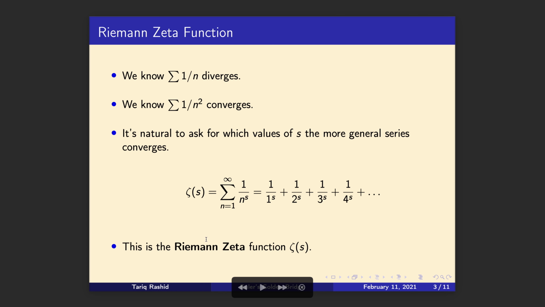And in fact, Riemann is the name given to the famous hypothesis that we're ultimately, in this series of videos, trying to start to understand. So you can imagine this function has got a lot to do with that very famous and as yet unsolved problem. So this is the Riemann Zeta function, which is simply a generalization of the series that we were looking at before.